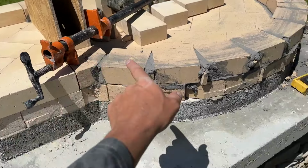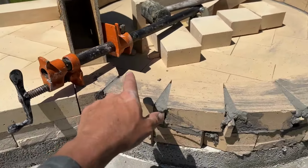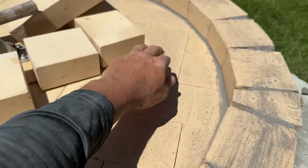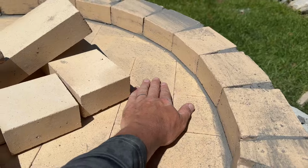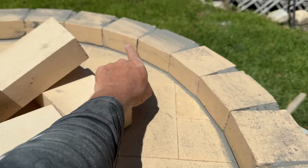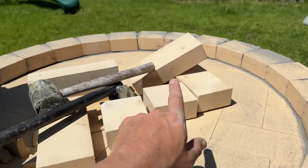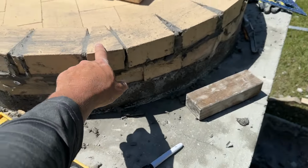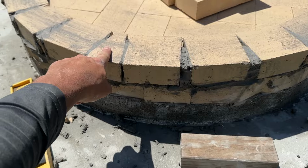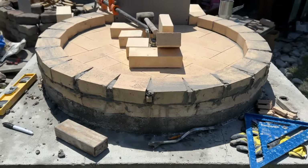All right, so here we go. We have the first row done. You gotta make sure you're scrubbing and cleaning this as you go so there's not too much of a mess. You wanna make sure your joints are even in the back, because when you're looking in, that's what you're gonna see. So you can see here, I had to do a smaller cut there to take up the space. So just plan for that.